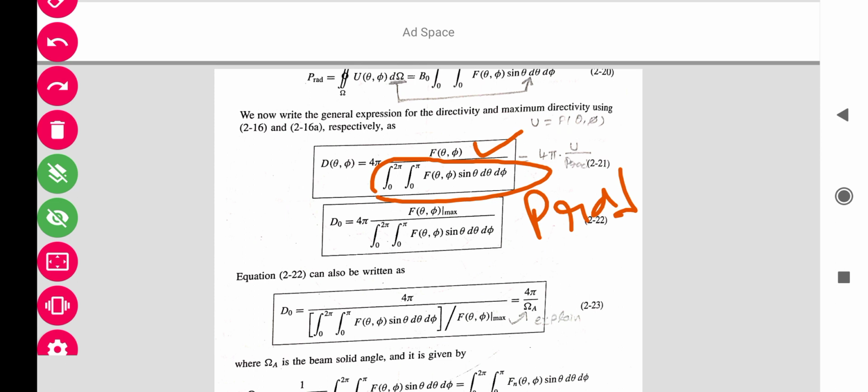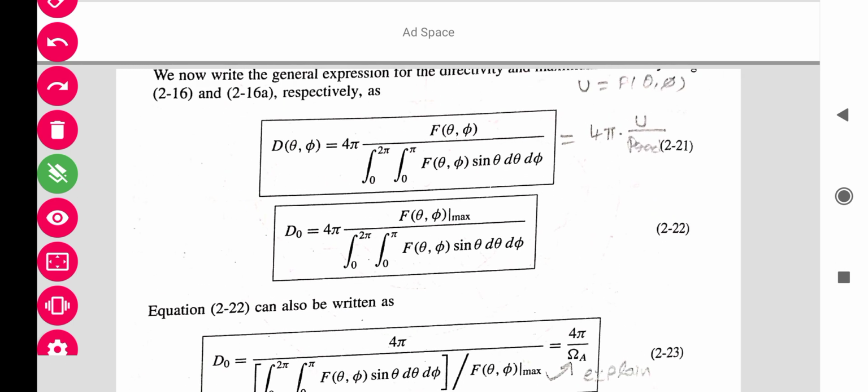Pi divided by 4 pi, right? So the same we are representing here. Now see that already we said that if we want to, here the D will be replaced with D naught. What is the D naught here? D naught is nothing but, always we are measuring the isotropic case. So then 4 pi into f of theta comma phi maximum. So here 0 to 2 pi. Here the 0 to 2 pi is nothing but for phi, and 0 to pi for theta.